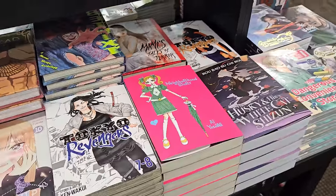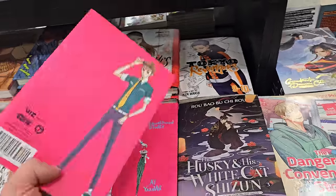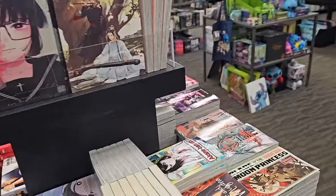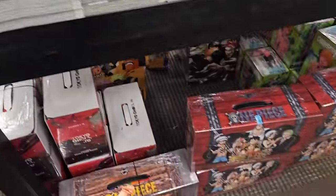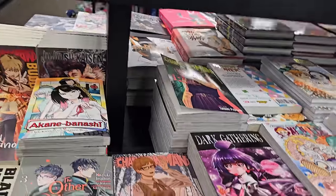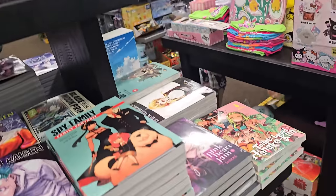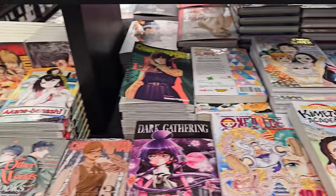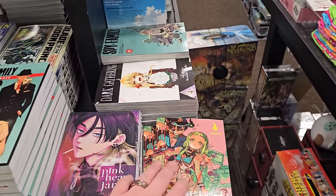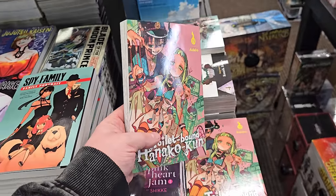Cat Eyed Boy — excellent, already found one I was trying to pick up from Barnes and Noble. They've got the regular Neighborhood Story here too — my wife liked that series, I got her the special edition Kinu Kanuya one. Box sets on this side are retail — pass. Got some next volumes in various series, nothing too exciting. But we got Toilet-bound Hanako-kun number 19 — need that, thank you very much. That cover looks pretty cool.